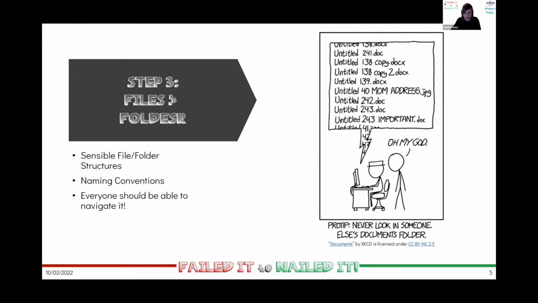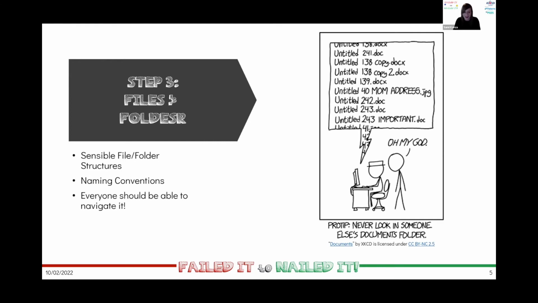And so having this comprehensive, easy to follow structure means that the different team members can easily locate the documents they need, and also ensures consistency with regards to storing different types of files. So this probably sounds really simple and you're like, why are you even telling me this? But how often do you end up in a situation where you need to find something in a Teams or a shared folder that somebody else set up and can't? Or that somebody else comes to you and says, where on earth have you put this?